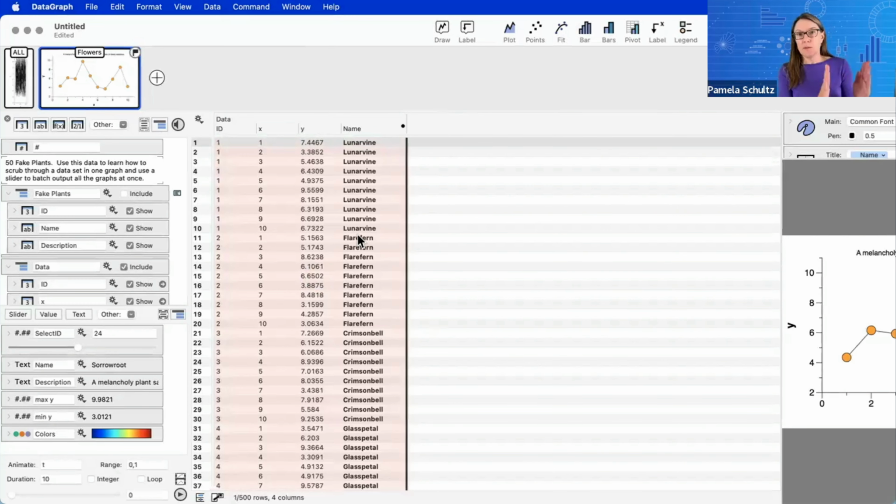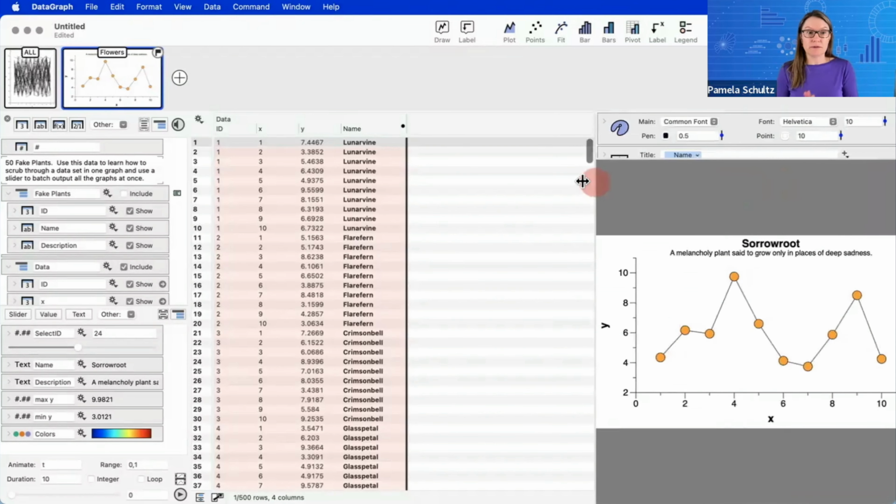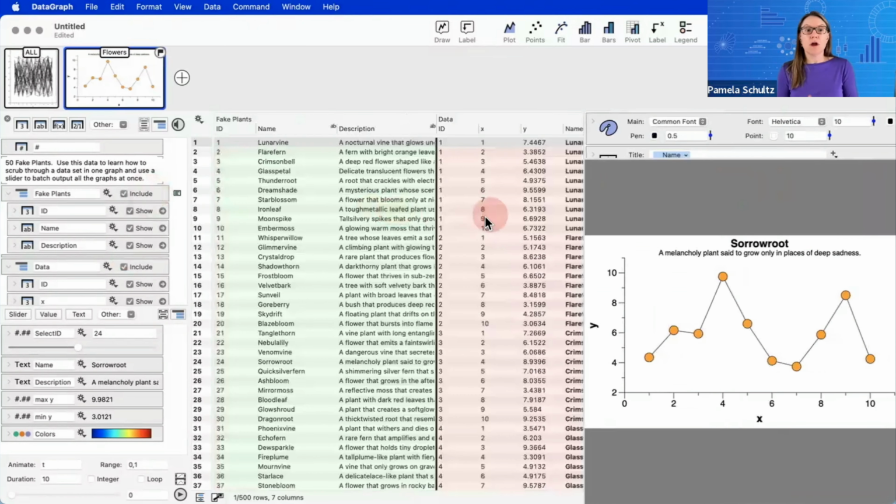You need a table that's your lookup table that will have a list for every graph that you want to create. And then you have the data that corresponds to that. To make this convenient for you, you want to have one column that lets you map from one to the next. In this case, it's this ID column that I have. So in both of these tables it's named the same, and there's a benefit to doing that in DataGraph. It'll help you map other data.